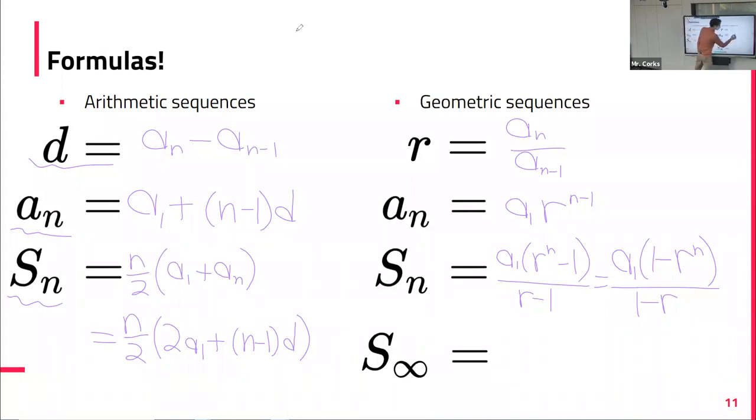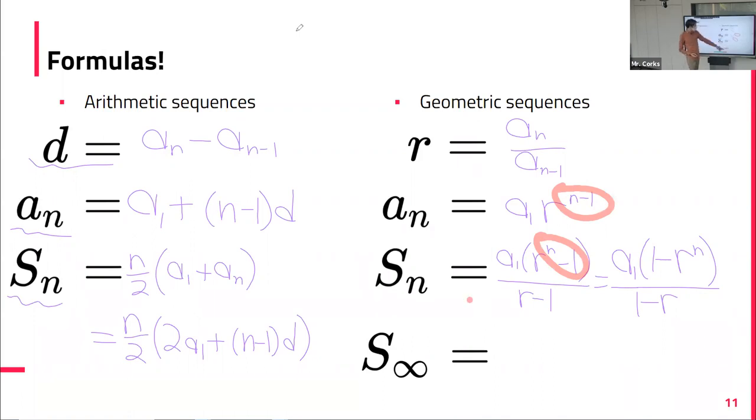As I mentioned in the last class, with the general term formula, the n minus 1, the whole thing is in the exponent. With the partial sum formula, only the n is in the exponent; the minus 1 is not part of it. Very common mistake that people make there. We had these two versions.